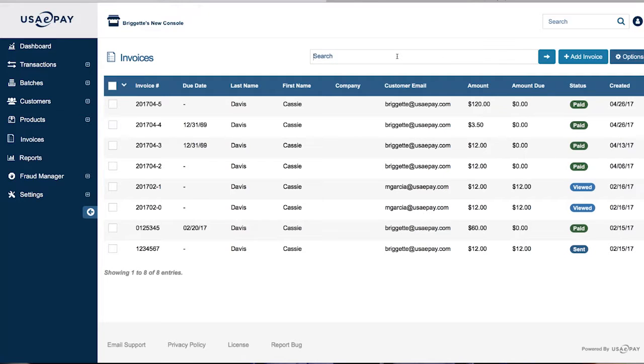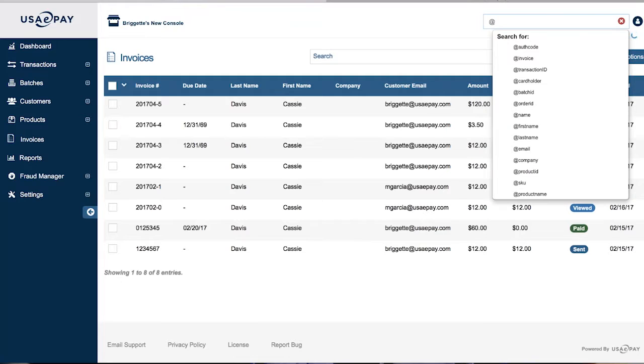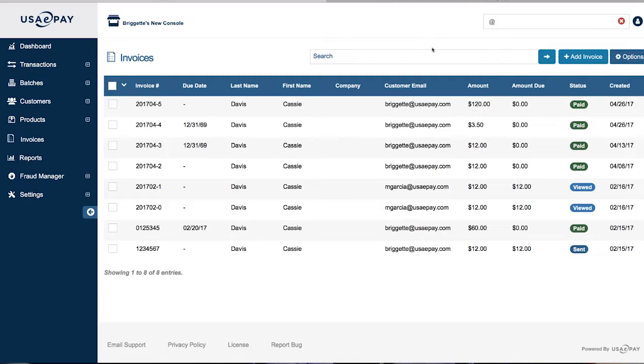Just to go over the search functionality since I'm on that now, that would apply the same to our general search tab. Keep in mind with our search function, you can search just about any transaction by just about anything, whether it be last four of card, last name, amount, things like that. That same search function or category would apply with the general search option. But again, the invoicing feature does have its own search function here.